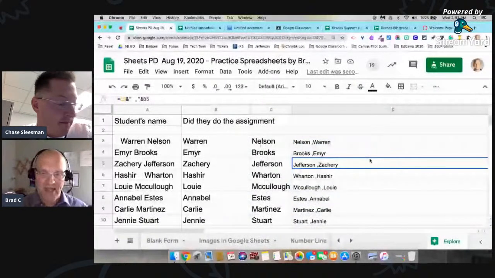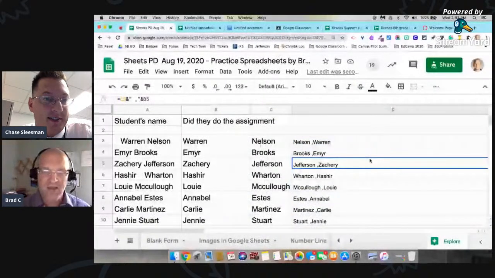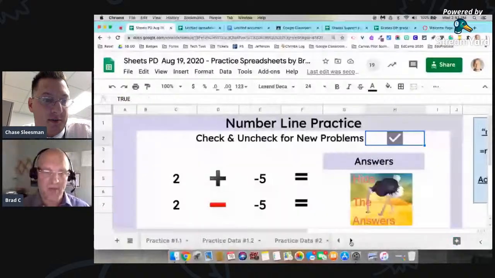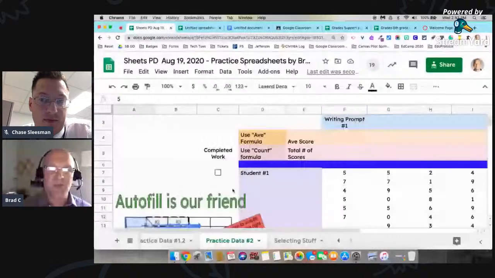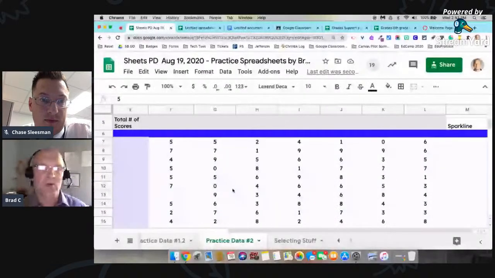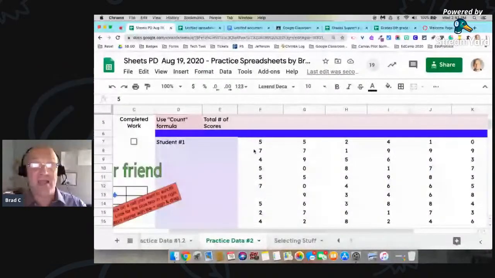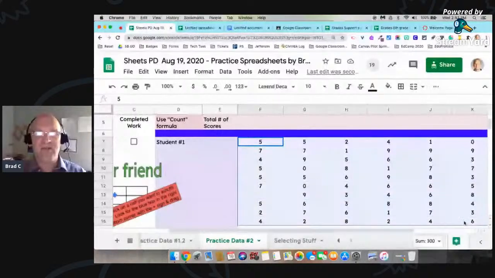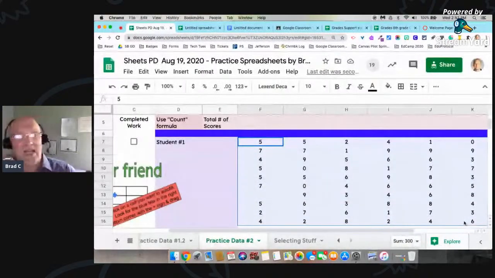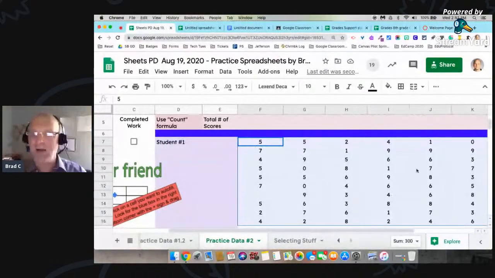I hate to not do at least some formatting. I always like to show people how to do conditional formatting, which means that it'll change color depending on what's in the box. So let's say you have some data here. Here's some great information. There's some test scores that you have. I've just highlighted that data, and I want it to change color if it's below a 5.